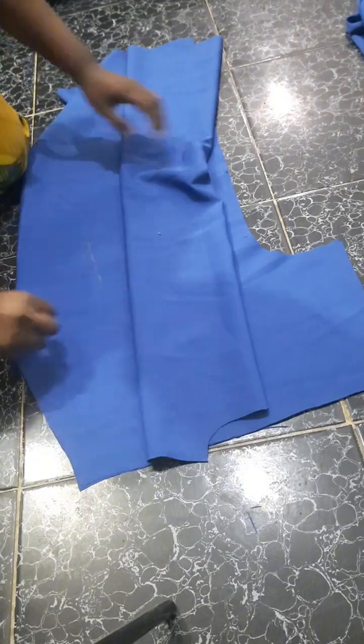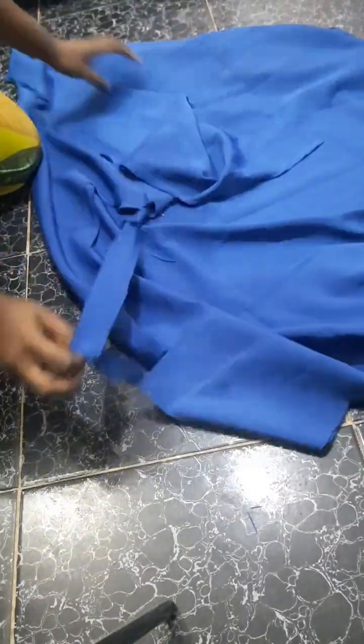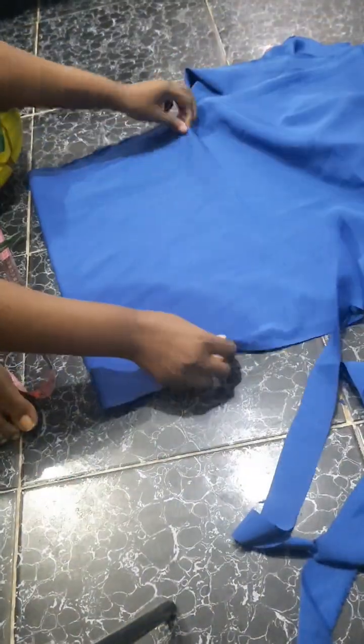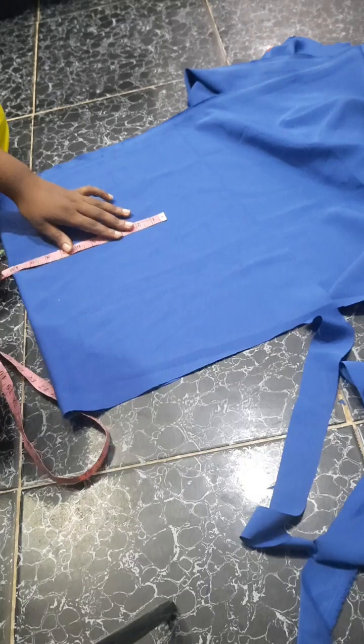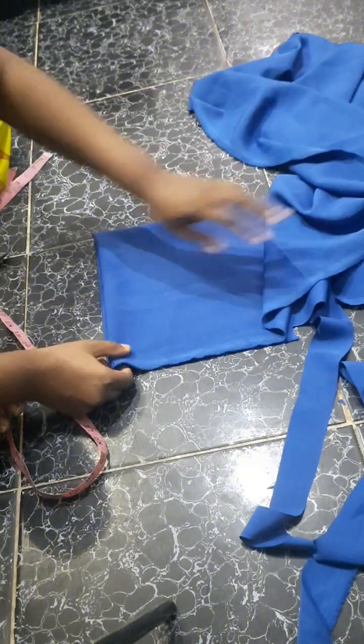Because this fabric for the wrong side and the right side look so much alike, I'm marking the wrong side so I don't get confused. Next, for my pocket, I folded my fabric to get a length of about 20 inches and a width of about 8 inches on fold. Then I folded it again, as you can see in the video.